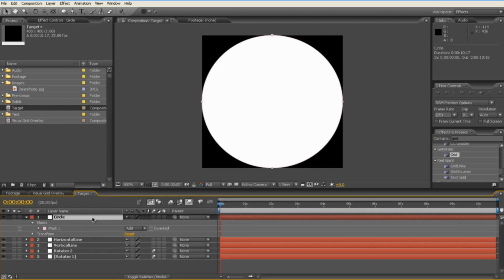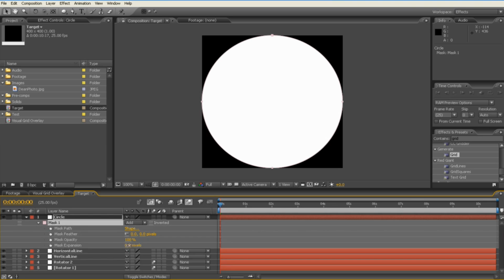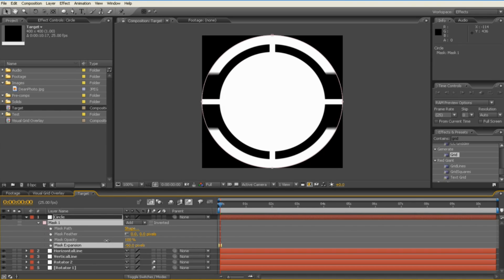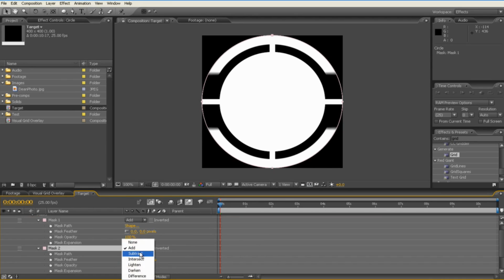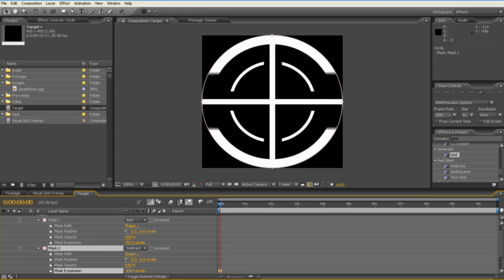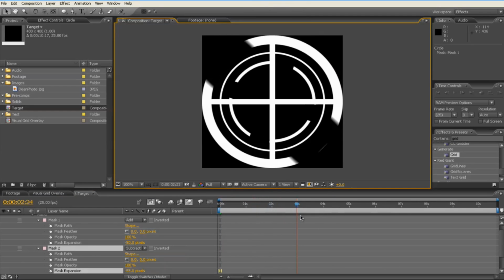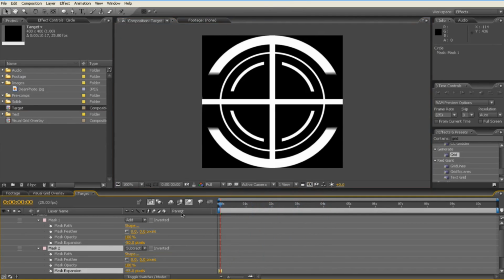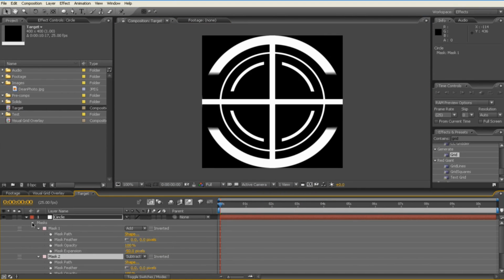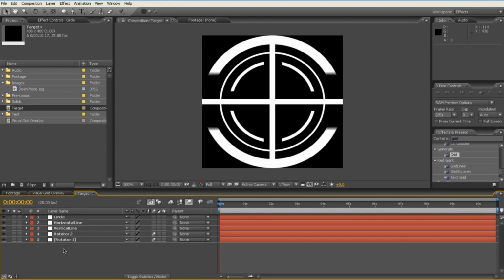There we go. And play with the mask expansion. I'm going to put it about there. And duplicate on the second one, make it a subtract. And again, the expansion. And I'm going to make this one a thin circle like that. And if we turn the masks off, you can now see something like that. But feel free, play around with these, make whatever kind of crosshair spinny thing you desire. It's all done in here, and we can drop that on, and that will look great.